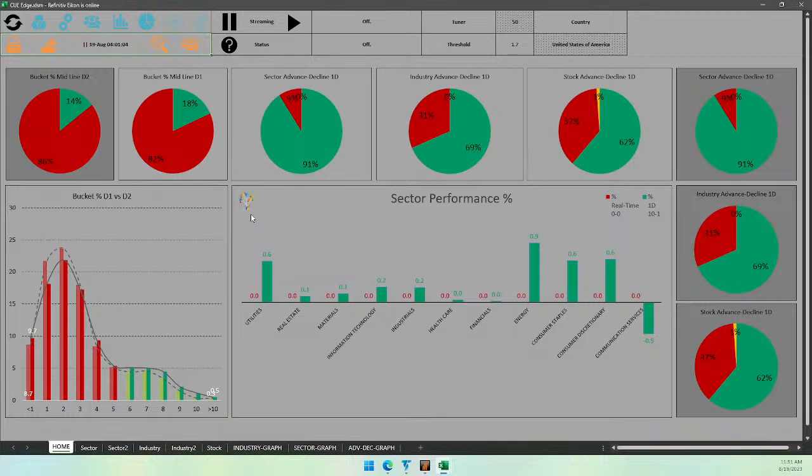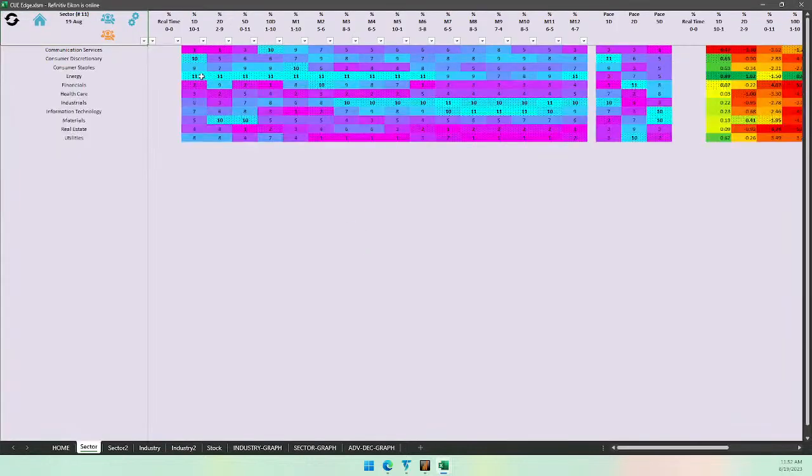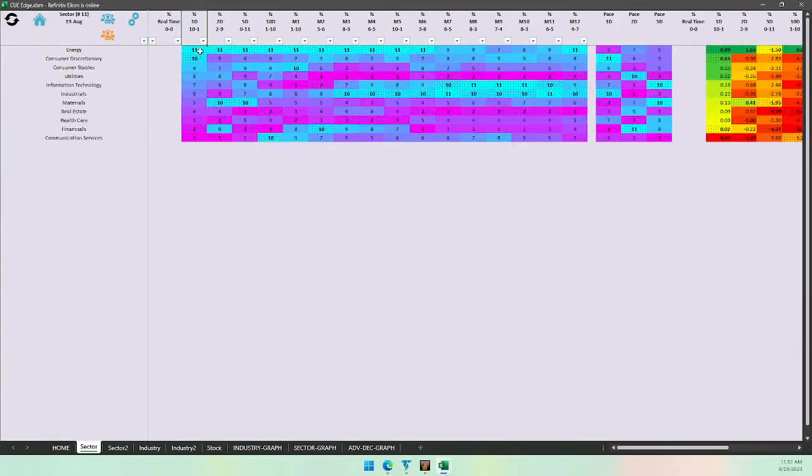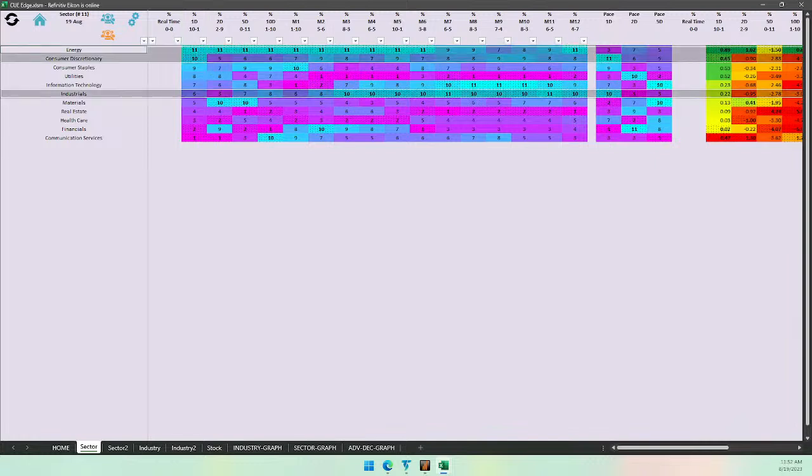Now I have 10 more minutes left before 1 hour. Why not use them? Let's do a top-down analysis. I don't have time enough to do all kinds of analysis in every session. Let's use a top-down workflow. Let's look at the sectors. Look at the sector scorecard. We could choose the strongest sectors in terms of strength or we could choose in terms of acceleration, that is pace. So we would end up with either energy or consumer discretionary or industrials. We could look at all of them.